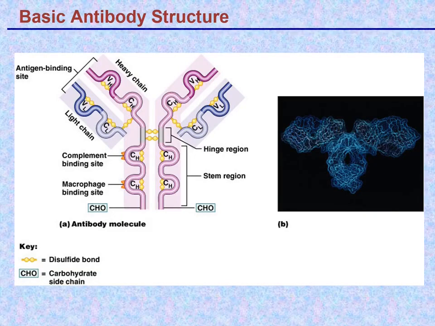Remember, I told you that in this area of the molecule, it is very flexible, so that these 2 arms can wave around. They're not always sitting there at this 90-degree angle to each other. You see that's 90 degrees. This is a very, very flexible structure, so it can wave around and is able to bind with what's called an affinity, a surprisingly high affinity for its specific target antigen. Affinity. Not that easy to write or spell with these things.